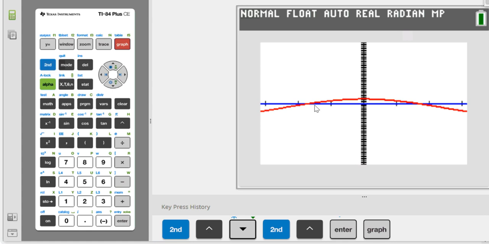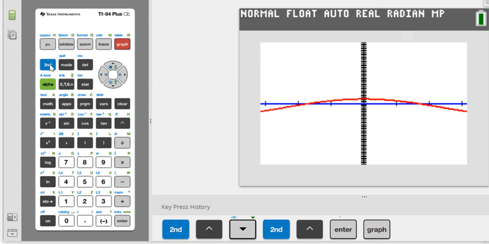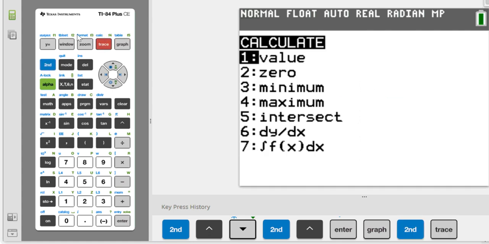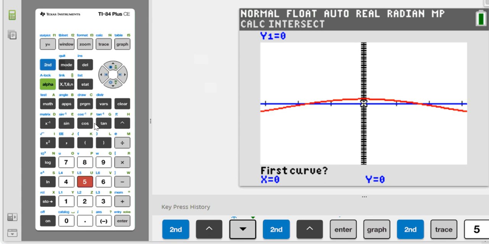And then from here, I need to calculate where they intersect. And this is why I put in y equals 0. It's easier to just do an intersection than it is to do an x-intercept. Like if you do an x-intercept in your calculator, so let's go to that. So second trace, so if I use the calculator on here, I can do 0, but then I have to go to the left, to the right, etc. I just want to find where these two things intersect each other. So I just do 5.